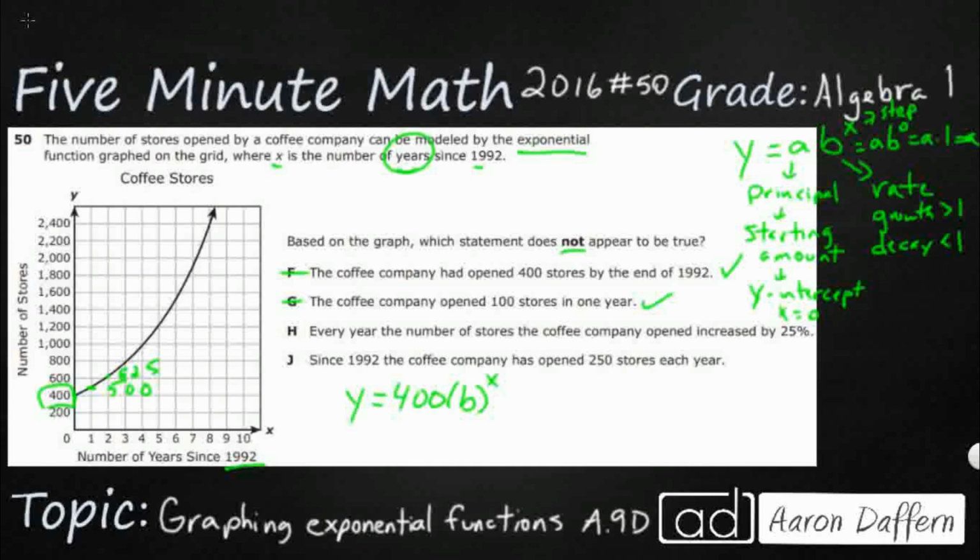Okay, see, that's the problem. You get a percentage increase right here with the b. You don't get a raw number. So obviously we didn't do 250 between 0 and 1. So this one is going to be correct, right? We can calculate from the 400 up to 500 from 0 to 1. That is a 25% increase, right? To 500 to 625. That's also a 25% increase. But even if we didn't know that, this J is incorrect, and that's our answer.